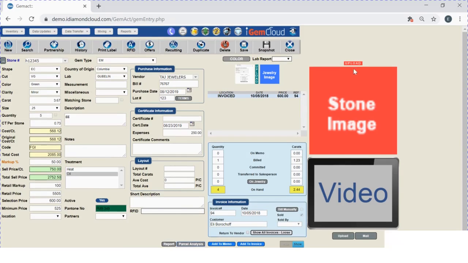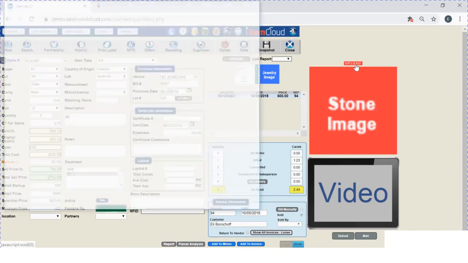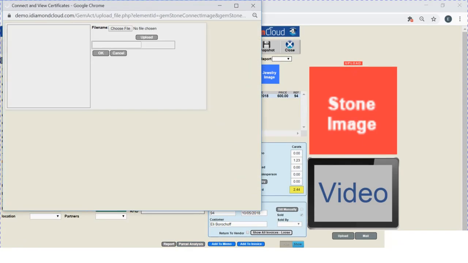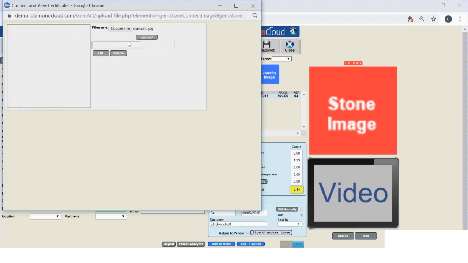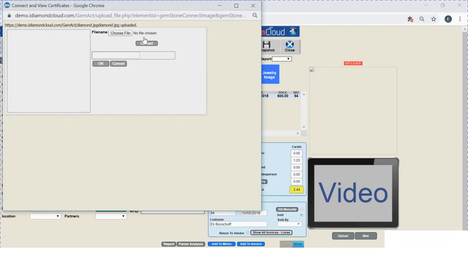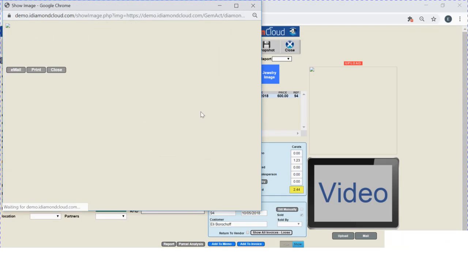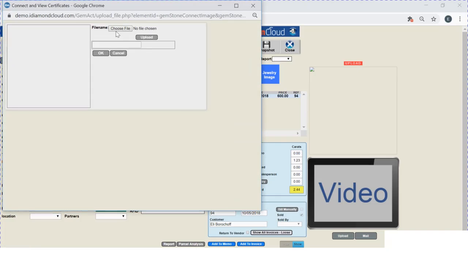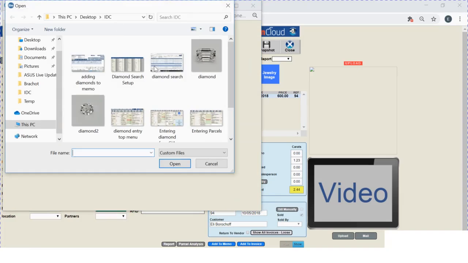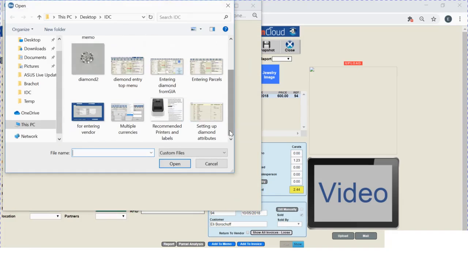To upload a picture, an image of the stone, you just go here, select it, just put a diamond, it doesn't really matter right now, and you upload it, and it'll come there. Of course it didn't come. Why? I don't know. Let's try a different one. Maybe it's a little bit too big. Let me try this one.